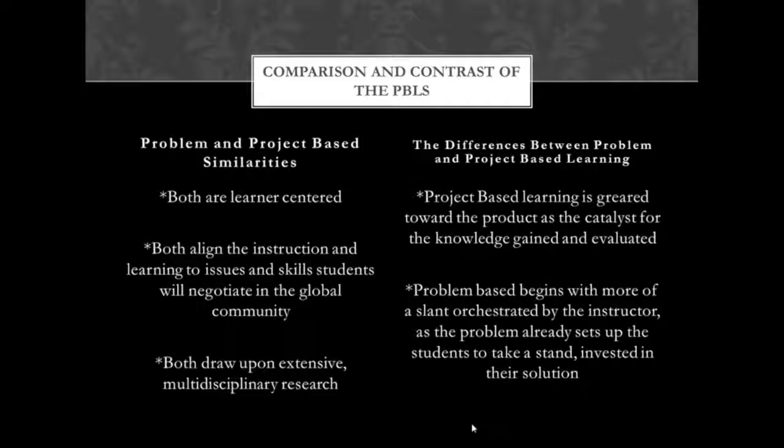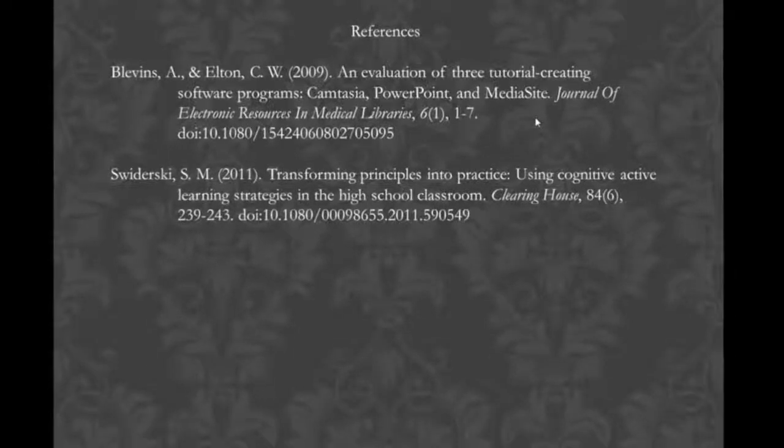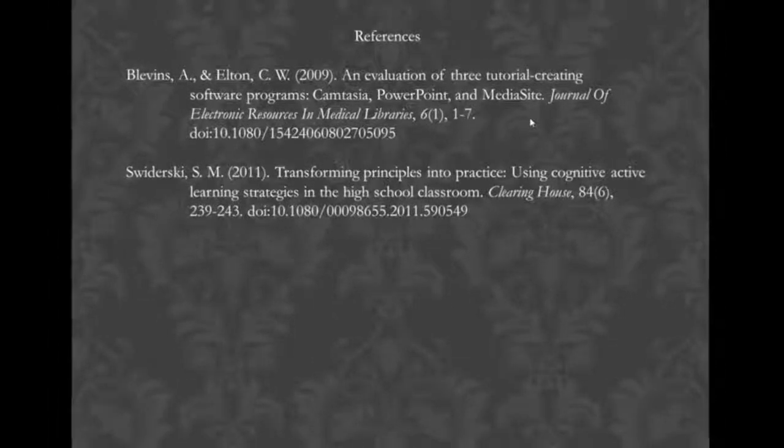The differences between problem and project-based learning center mainly on the fact that project-based learning is geared toward the product as the catalyst for the knowledge gained and evaluated, whereas problem-based learning begins with more of a slant orchestrated by the instructor, as the problem already sets up the students to take a stand, interested and invested in their solution. Whether problem or project-based learning is employed, the learning will be active and authentic.